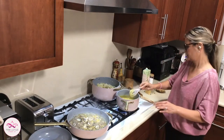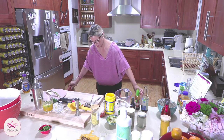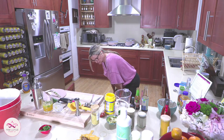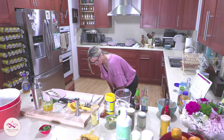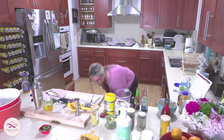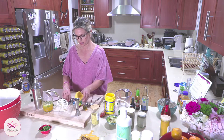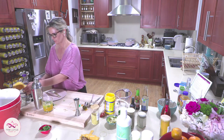Okay. So my veggies, I'm going to plate them. We've got 3 minutes until my meatloaf is done. It needs to sit for 15 minutes though, so it doesn't fall apart when cut. Okay. Well, we're not going to wait for that, veggies. But I will show you how it looks all cooked.